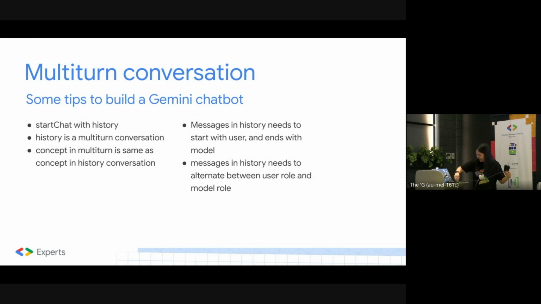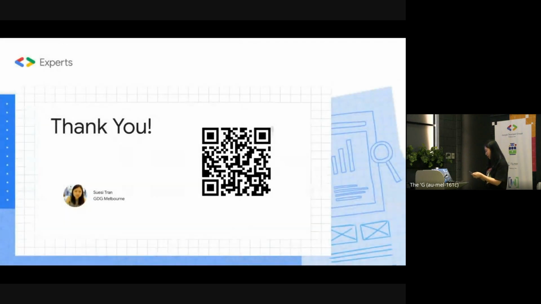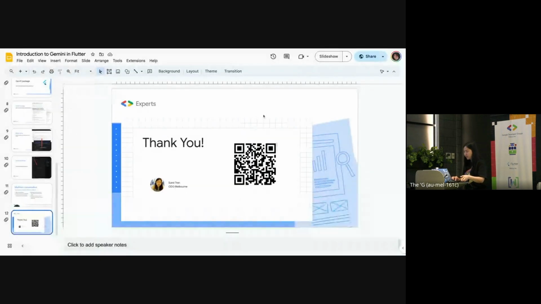Okay, so now I'll show you what I've done with Gemini in Flutter. This one is actually a very small feature that I tried before for myself. So here is my app.